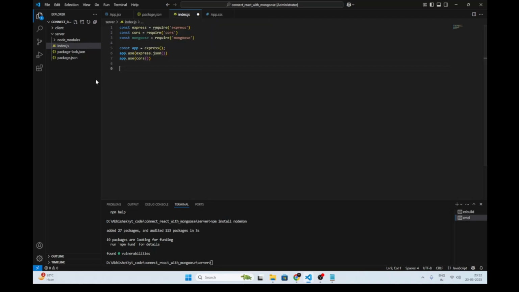Now let's create our MongoDB connection. First of all, let's start our server on a port. For that, we are going to use app.listen with a port. Let's take the port number 3000.